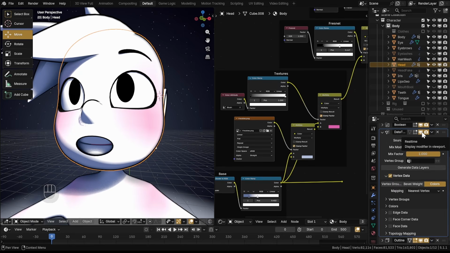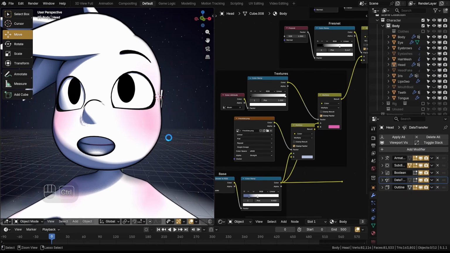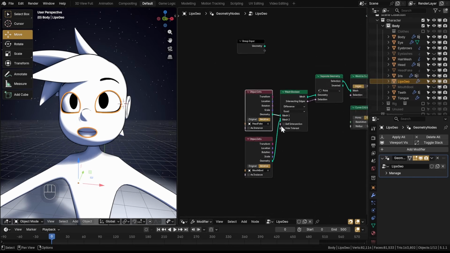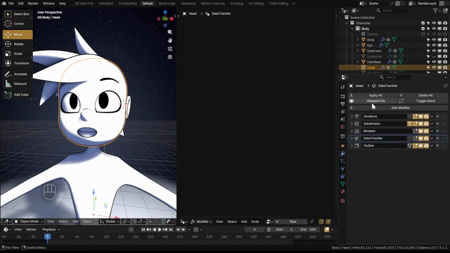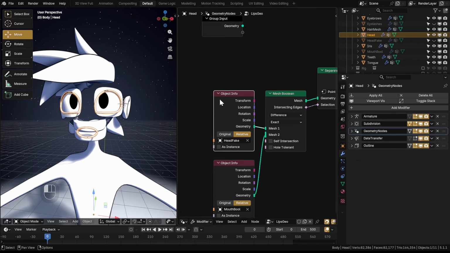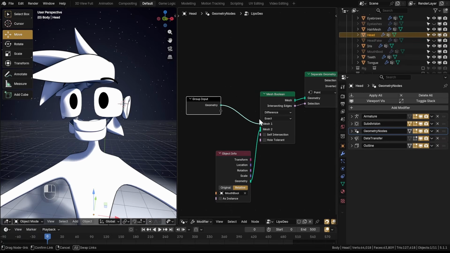I've also found that using the next tip doesn't seem to mess up the color attributes in any way, so consider using it. And finally, if you think dealing with the head fake is annoying, you can actually do the whole Boolean process in geometry nodes with only a few extra nodes. Add the geometry nodes modifier to the head instead, and make sure there's no Boolean modifier, since we'll be doing all that in the geometry nodes itself. Building off from what we had before, obviously delete the object info node with the head fake, and just plug in the base geometry to the Boolean node.